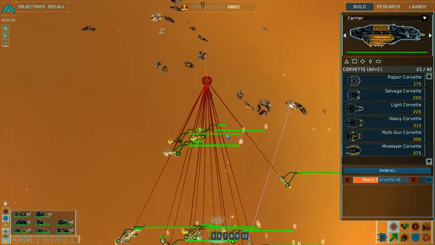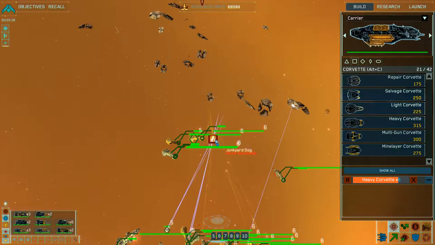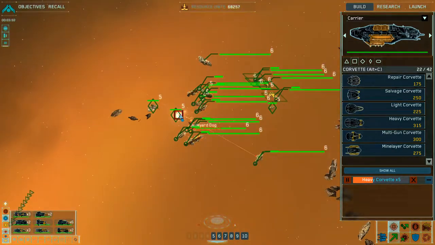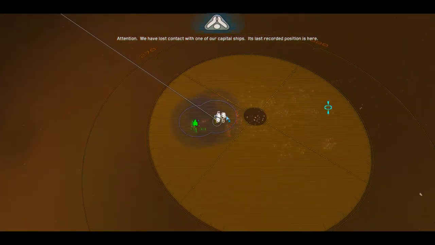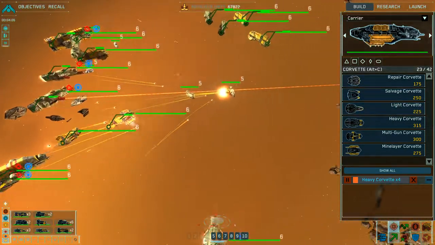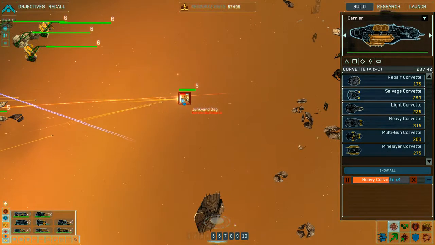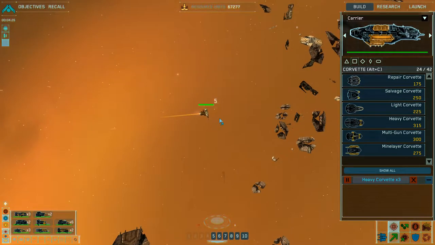Kill him! What are you waiting for? Kill him. Attention, we have lost contact with one of our capital ships. Its last recorded position is here. Kill him. Guy can really take a lot of beating, man.